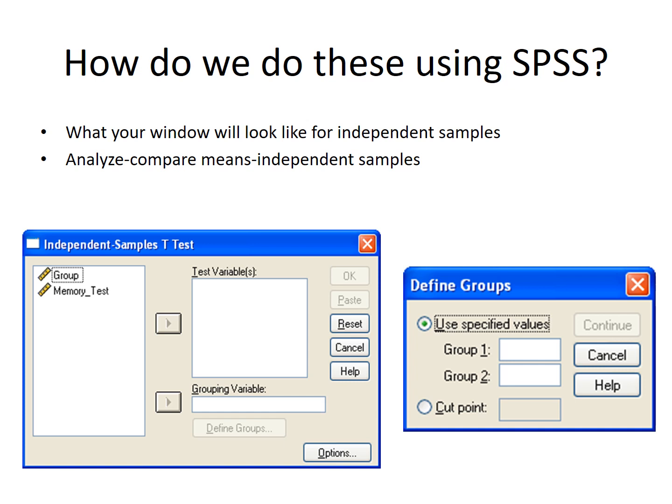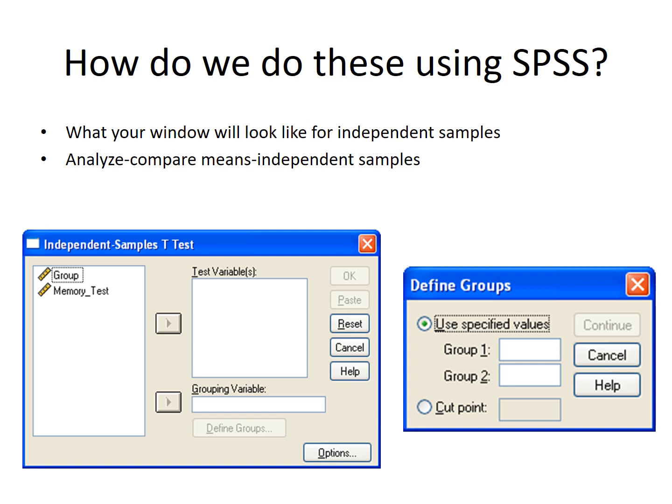So here on the left, you see our two variables for use, and then to the right, we have to fill in what we want. The test variable in the SPSS window refers to the dependent variable. The group variable, see that little tiny input area towards the bottom, that's for the group. So whatever our group is, that's going to go to the bottom. I'll click group and the arrow to move it into grouping variable. And then the dependent variable is called the test variable. So we're comparing the groups on their scores on a memory test. So I'd click memory test, then the arrow to move it into the test variables box, the big one on top.